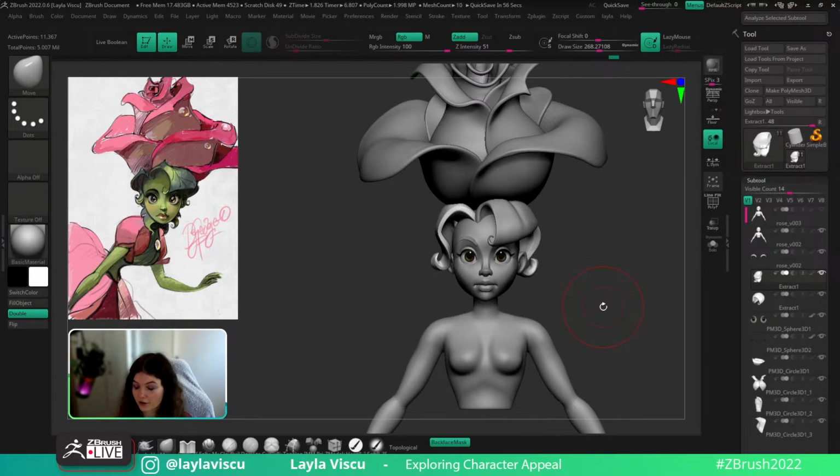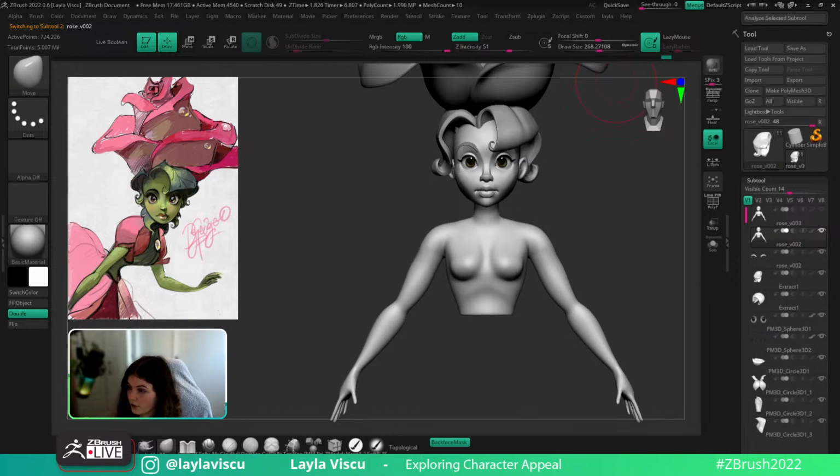Yes, okay, cool. I've read it all. Start modeling her clothes. Although her hands also need a lot of work. I mean, her arms.